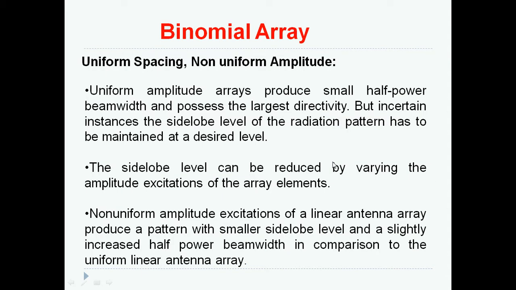Now when you come to binomial arrays, these binomial array elements are helpful in getting the side lobe level reduced by varying the amplitude excitation of the array elements. Non-uniform amplitude excitation of the array elements produces a pattern with smaller side lobe level and a slightly increased half power beamwidth in comparison to linear arrays.